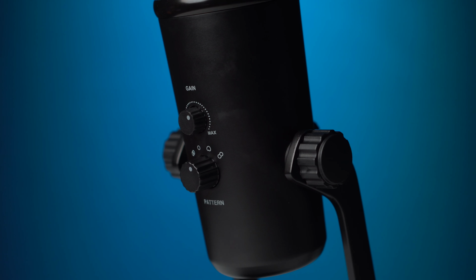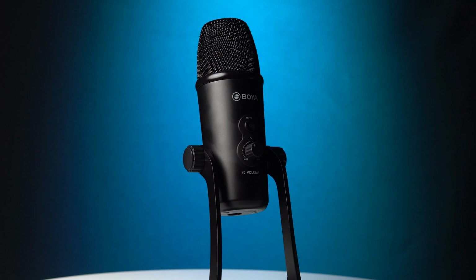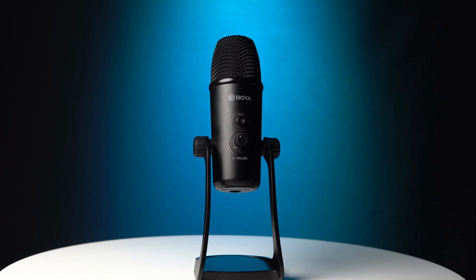On the side of the box, it's got a really handy little diagram that tells you exactly when you should use each pattern. So the stereo pattern picks up the sound from left and right side. It's ideal for capturing a realistic general sound. Omnidirectional pattern picks up the sound equally from all directions, capturing a natural blend of voice and ambience with low sensitivity to wind and handling noise.